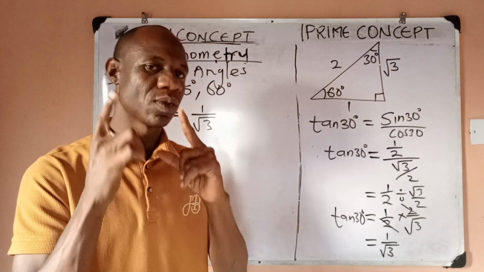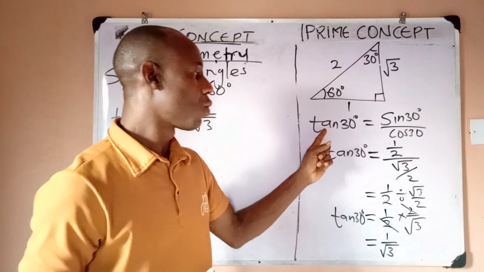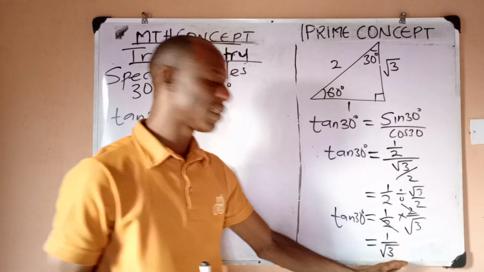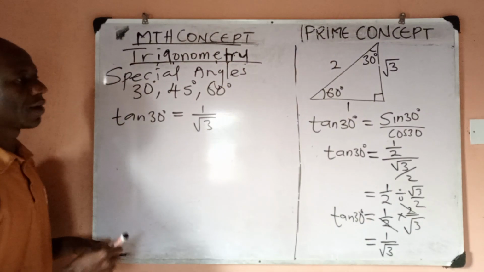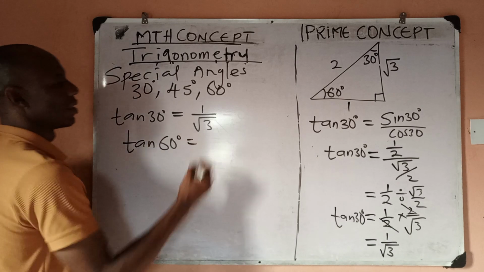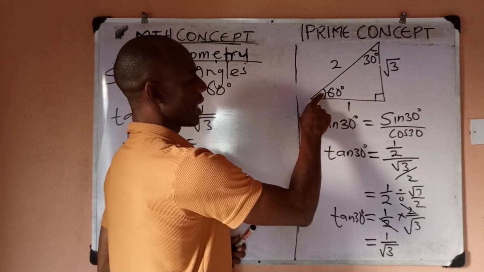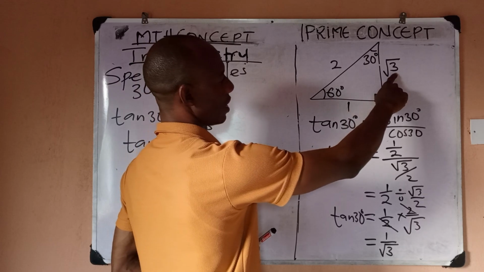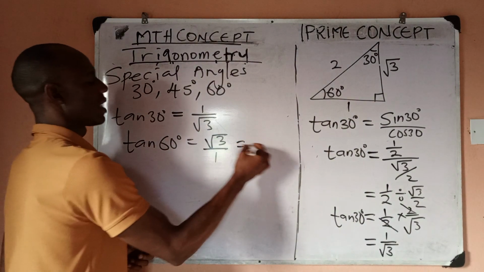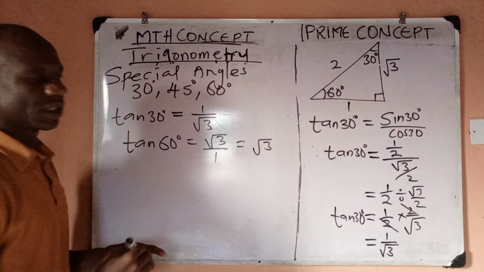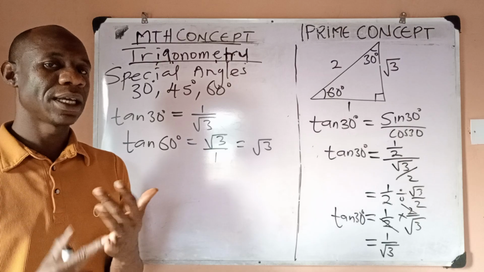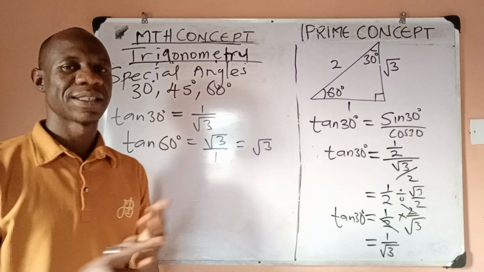Yes. This is just to verify to you that when we say that tan is same as sine over cos, it is what? Through. So you can see we got same result as just doing directly. So in the same way, you want to get tan 60 degree, you do the same thing. This is 60, tan is opposite, which is root 3 over adjacent. So tan 60 is root 3 over 1, which is actually root what? 3. So this is how you can get, we've just been able to explain how you can get for sine for 30 degree and 60 degree.